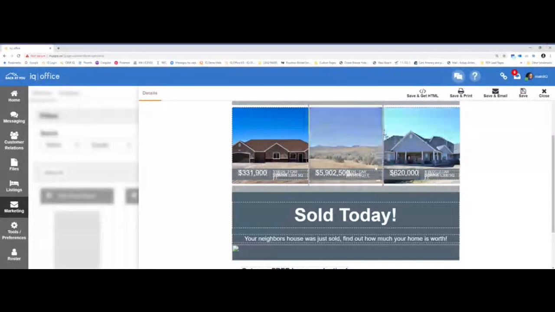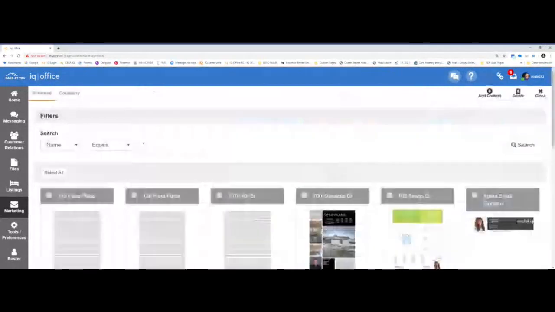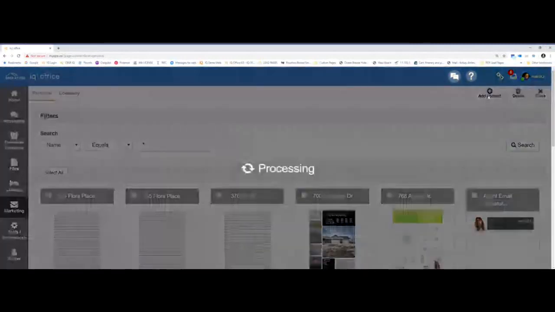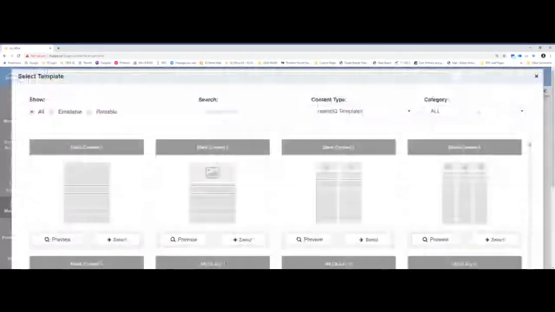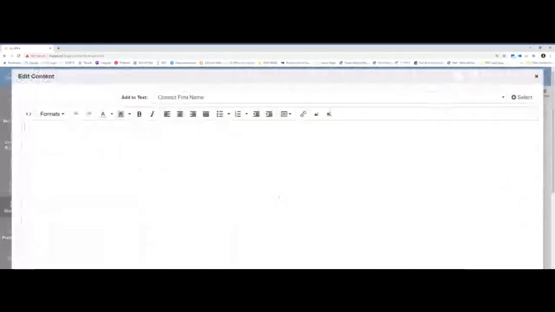Yep. Once I save it, I can then close out. Again, that's going to show on my main dashboard here. I do quickly want to just show you about blank content because there's some really neat features for blank content that you need to know about. That is the time that you would use blank content: when you have your own letters, your own information that you want to send out. You can go in, you would select the blank content that you would like, and then you would choose this box.